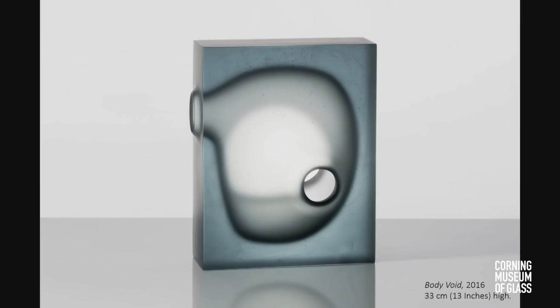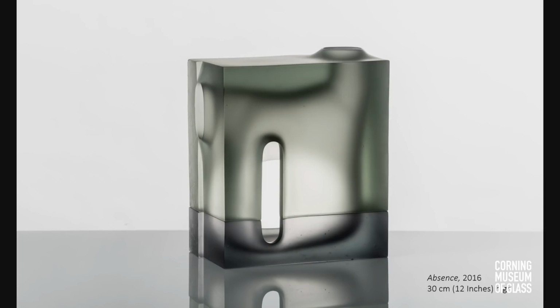So there's a couple more works of mine, Body Void, 2016. You can see a more organic asymmetry that's starting to happen within the work. And then this one from 2016 again as well. And a lot of these, I'm trying to give this asymmetrical feel to the work, and I'm trying to demonstrate that the voided form is affecting the outside of the piece. And with glass, because of that transparency, you can see the outside and the inside together. It's very easy for the works to get complicated.